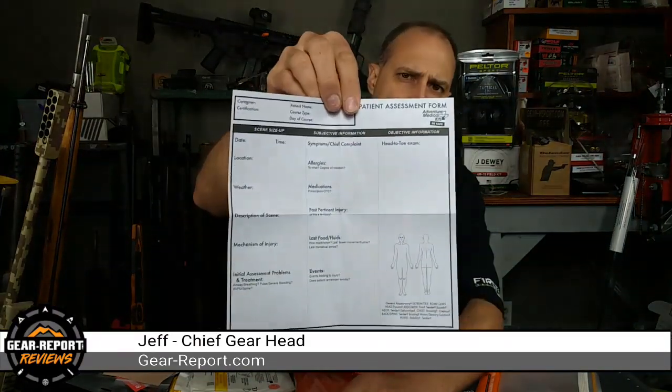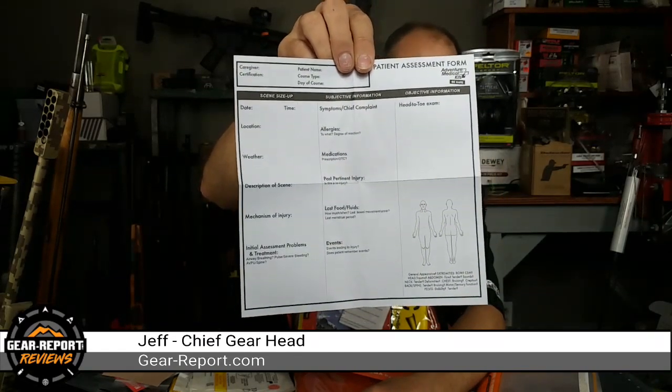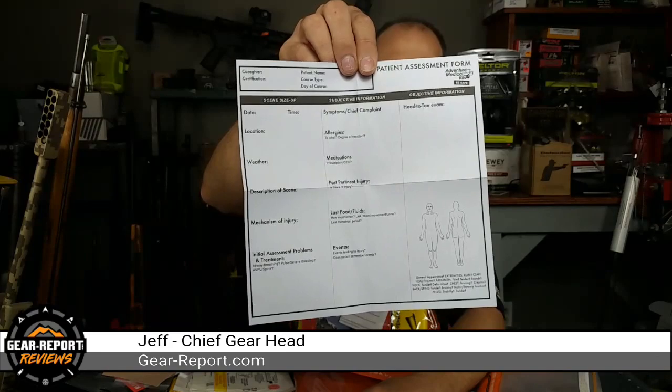Okay, the pencil I showed you earlier would be used for filling out this patient assessment form. This is really critical. Obviously, you need to stabilize someone who is bleeding out before you stop and write stuff down, but as soon as you get a chance that the person is stabilized, you can document everything that you did.